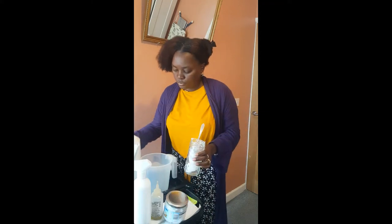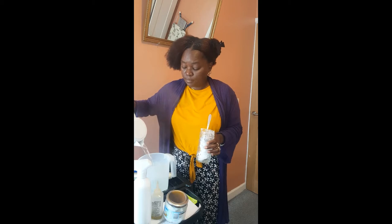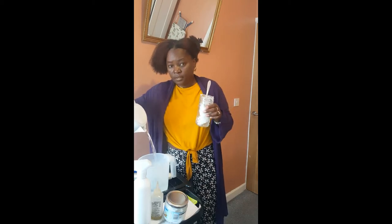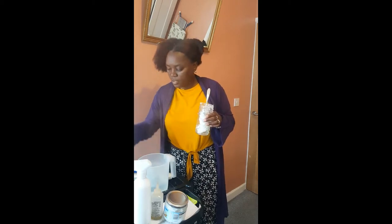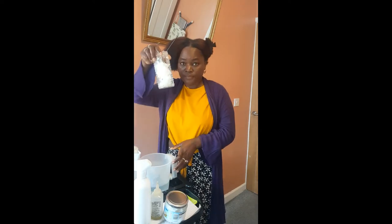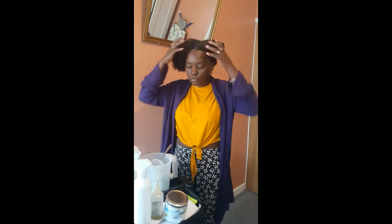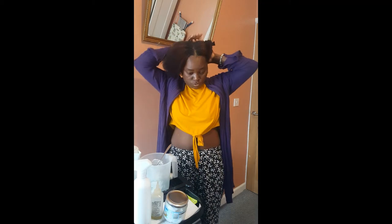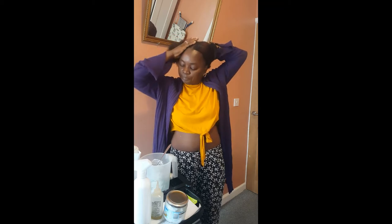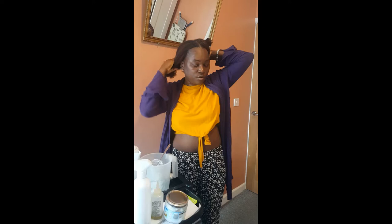So I put hot water in a jug. Make sure and be careful you don't burn yourself. Hot water in a jug. And I will sit my coconut oil in there to melt, so it's nice and warm. When it's nice and warm, it's good for your cuticles. It opens your cuticles up and penetrates each and every strand of your hair.